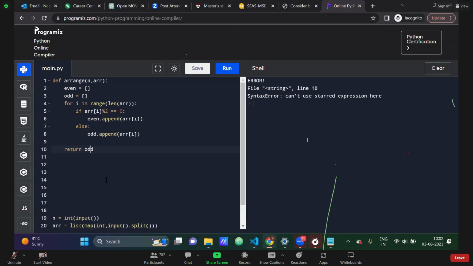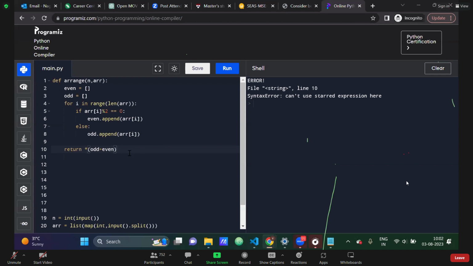This compiler is not supporting it, but in the exam compiler you can use the star symbol, star of list, so that it will print the output as 1 2 3 4 5 6, like this. It won't be printing in an array like this, but there is no need to return it in this way. For some questions he might expect it in such a way. So you can use a star symbol like this to return the answer in that way.